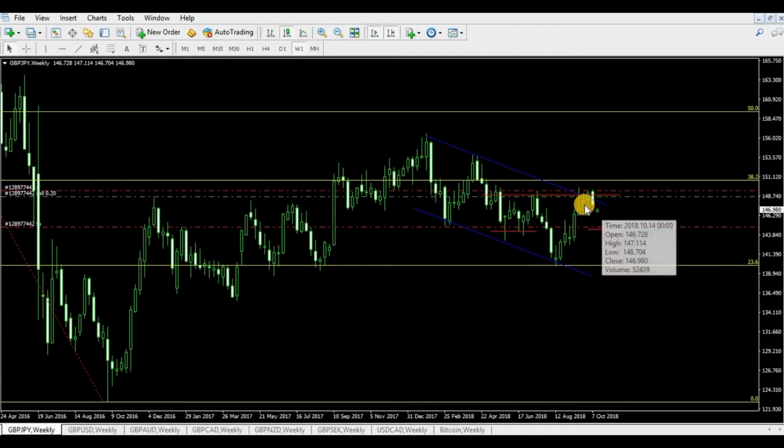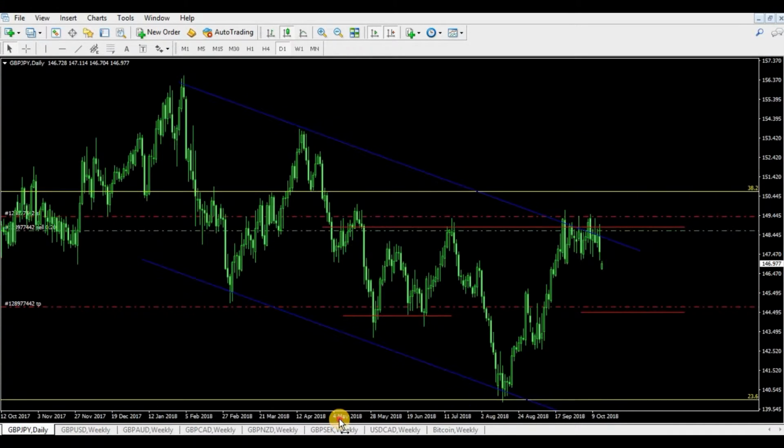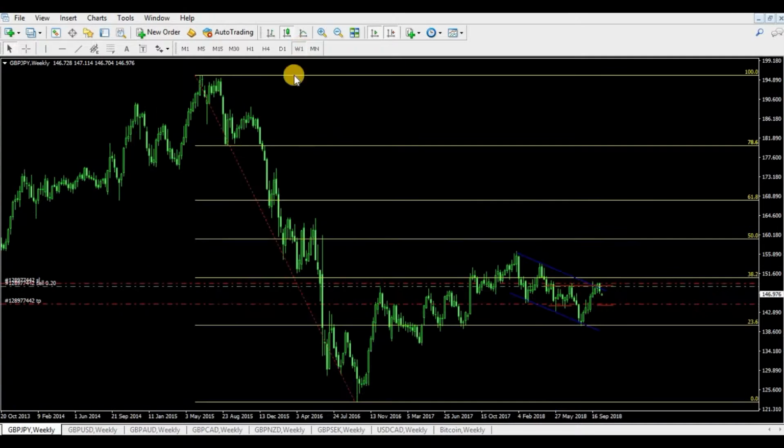So our weekly pin bar, our 61.8% retracement, our heads and shoulders pattern, and then rolling over at that level and then a gap down. We've got a lot of signs for a short market in the short term down to the inside of this heads and shoulders pattern. Okay guys, so I'm going to be trading short down to these levels, and again long, short, long on the break, and then we'll follow that heads and shoulders pattern out of that. So that's one chart that I'm very interested in at the minute.